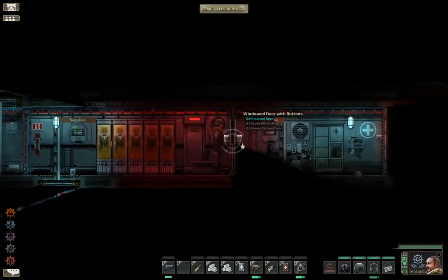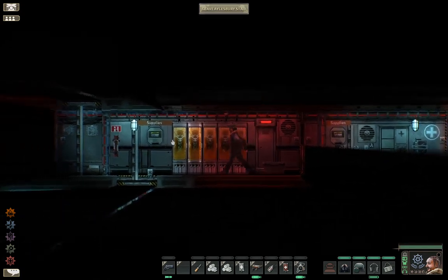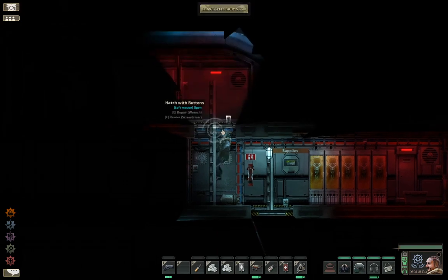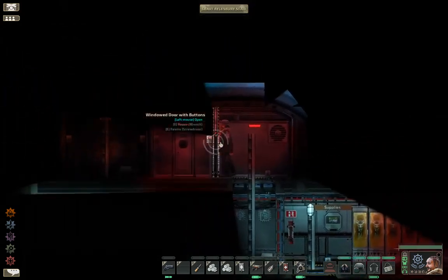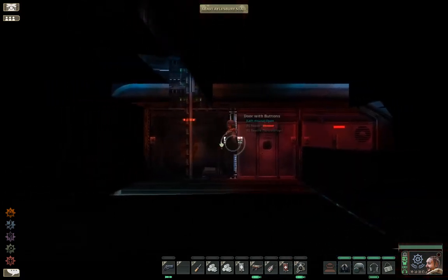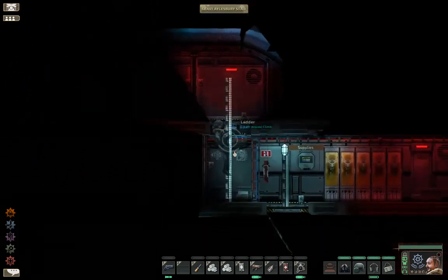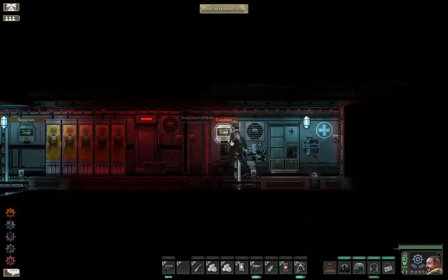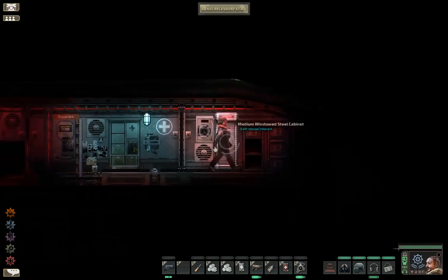Okay, this is strange. All right, well, I don't know what's going on here. Okay, that's back up to the station. Where is my command center? Where the heck is that? Oh, I'm confused now. Yeah, no, I'm confused now.